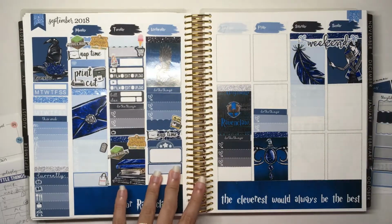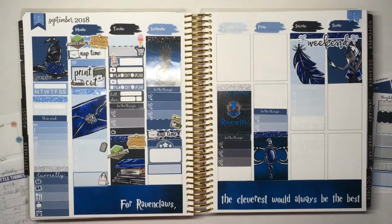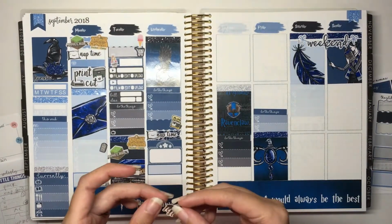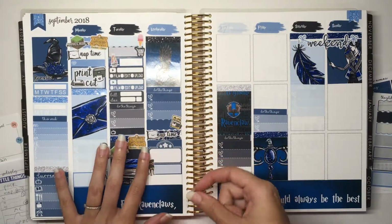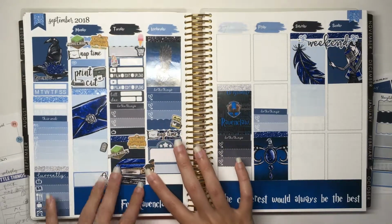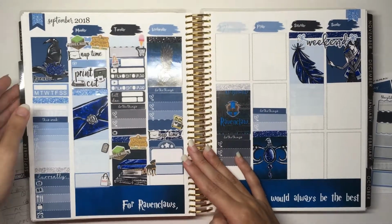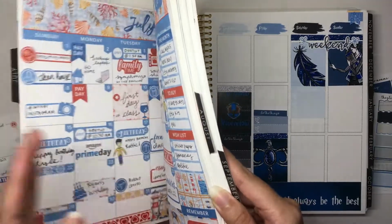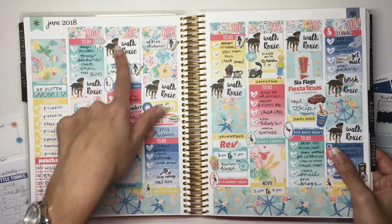Alright, so I was gonna do Pet Sitting Begins. I was going to do a little dog to represent the dog that I am sitting currently. Her name is Roxy. I actually did pet sitting for her the very first week that I used this planner, the very first weekly spread I did, and I have her right there.